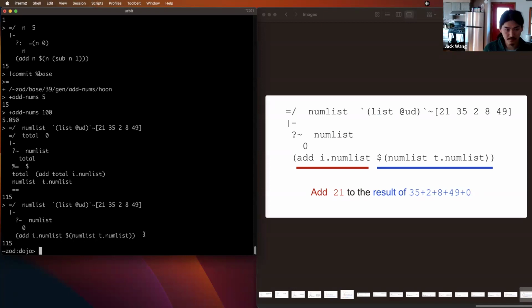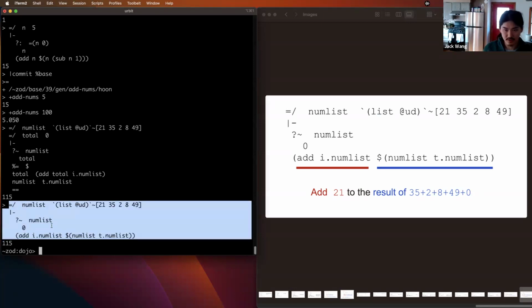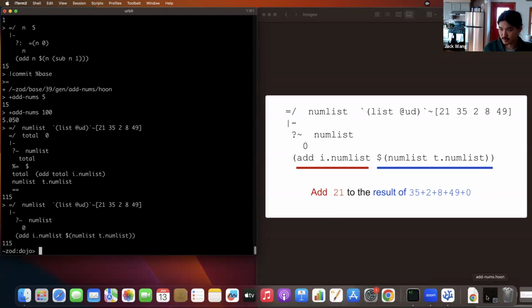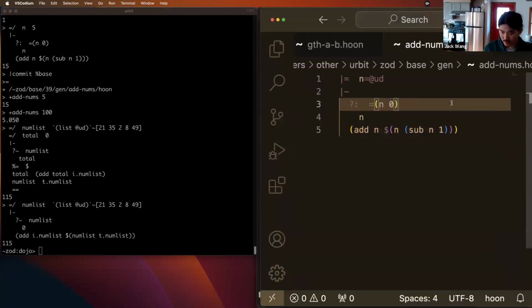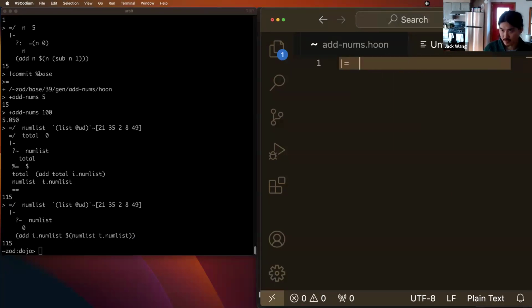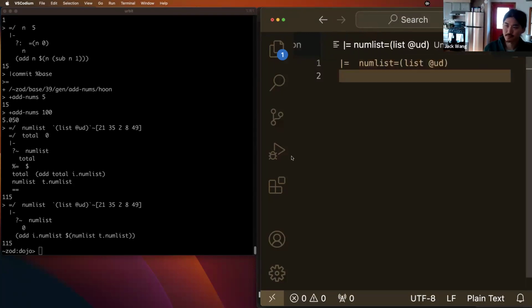And as before, we can take this code and put it into a gate and save it as a generator. So numList equals list patud. So we're saying the sample of our generator is going to be a list of patud numbers.